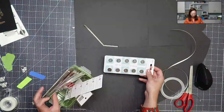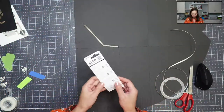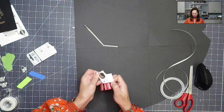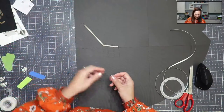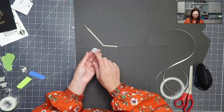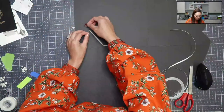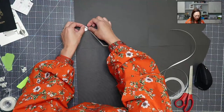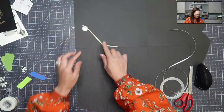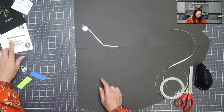All right, these are the batteries that we're going to use. Actually, I have one that's already kind of open. I mean, it's just such a fun thing. Like, I love that it just feels like I'm doing good stuff here. All right, so the batteries, this is the plus side. So I'm just gonna put it down like this and make sure that this runs through it. Okay, so that's gonna be one of my lines. All right, that's gonna be my positive line.